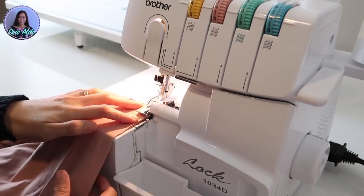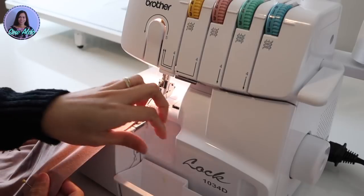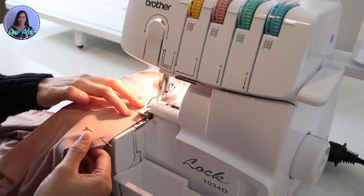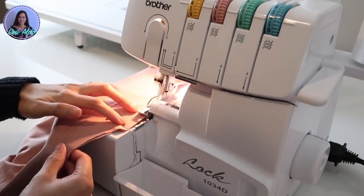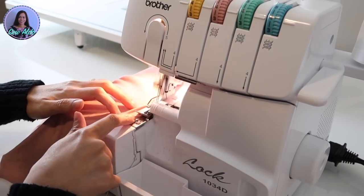So the first thing I did was join the side seams and the shoulder seams. I also did the same thing on the sleeves. I sewed the inseams, and I will be using my serger for this project, but you can use your sewing machine if you like.